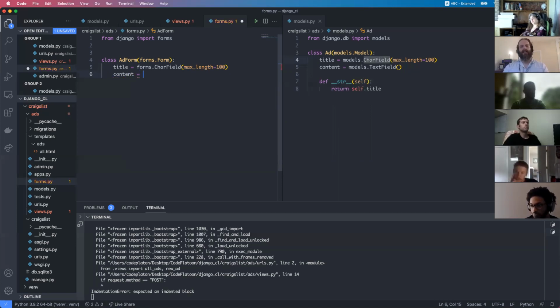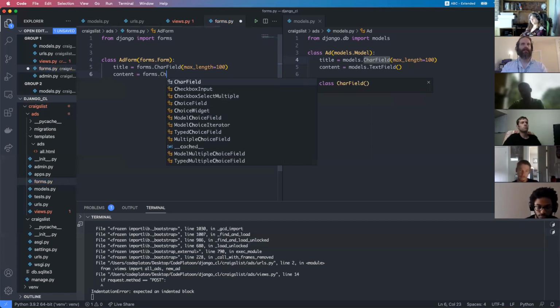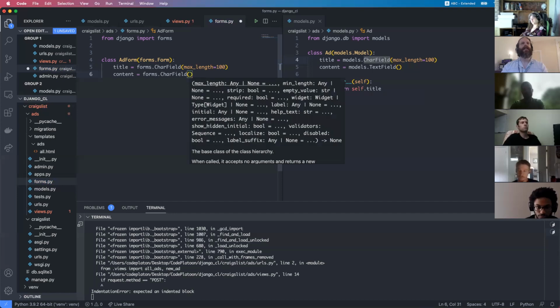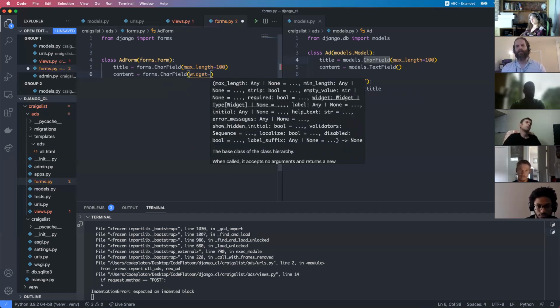So there's almost a one-to-one correspondence, but not all the time. So you might think that there's something called a text field, so forms.TextField, that would be nice, but there isn't. So you have to use CharField, and then there are things called widgets. And these are basically like add-ons.